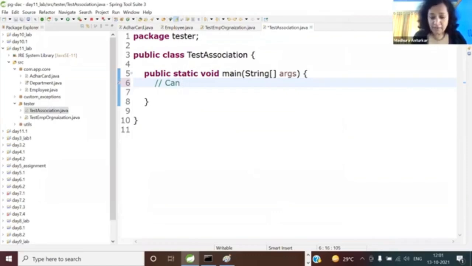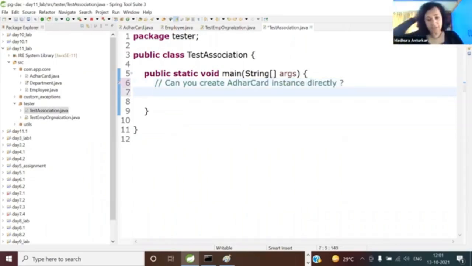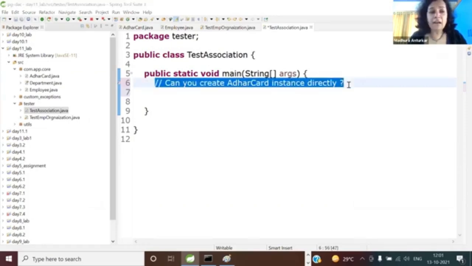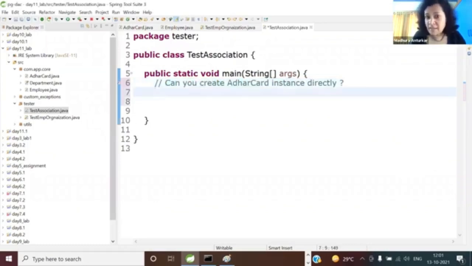Can you create the Aadhaar instance directly? Whether you should be able to is a different story. But given the code we have written, will you be able to create the Aadhaar card instance directly? So far, the answer is yes.